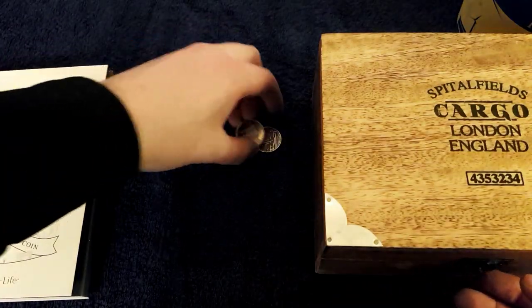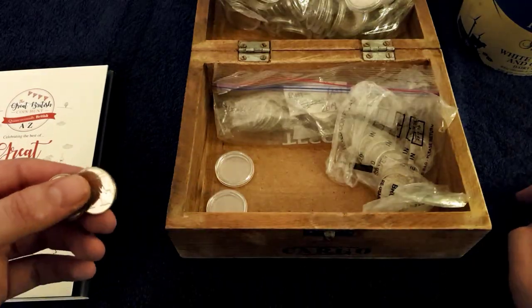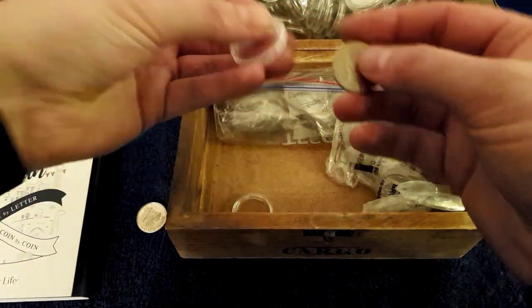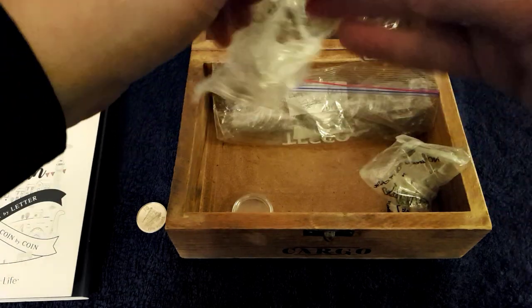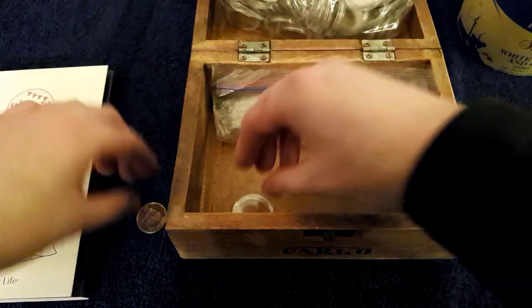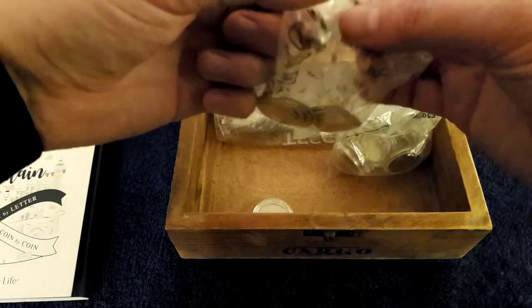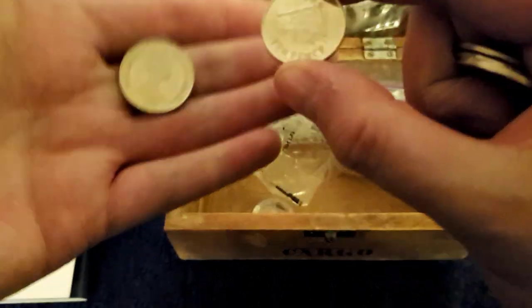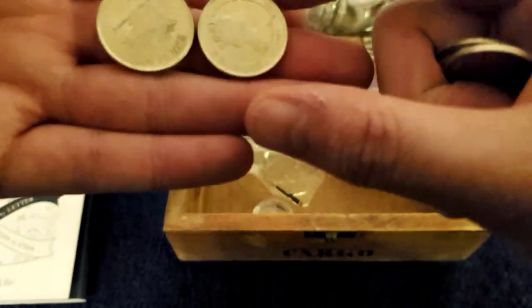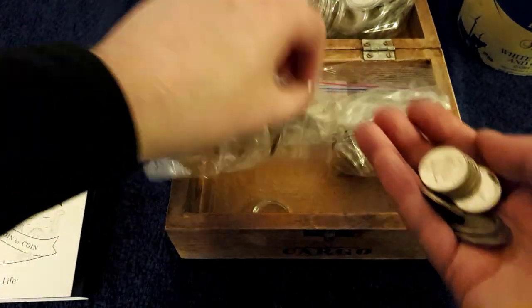Right. Here's the box that lovely Lisa gave me. There's a hundred and something Ys in there. I've lost count. I'm going to put my V into a capsule. Nice and safe. Pop that with the other ones, because I want to make another book someday. And Great Siege. I think I've got one of these already. I really can't remember. I probably have it in another book. Oh no, I do have it. You did both the same year, 2013. I'm going to keep it anyway.